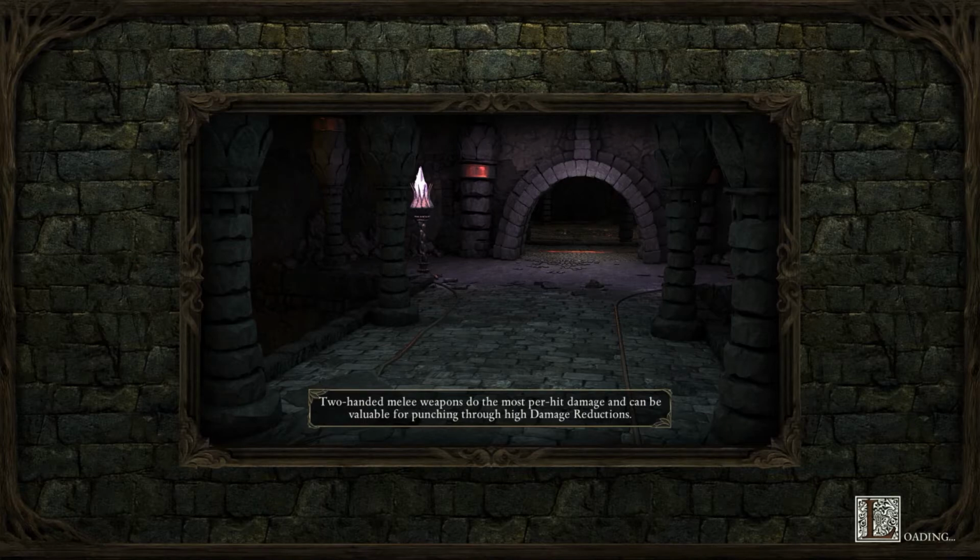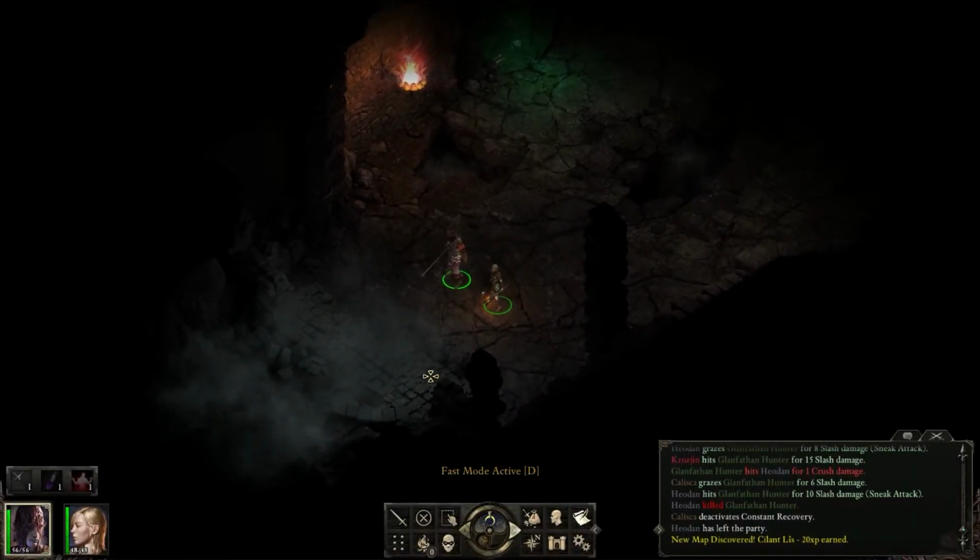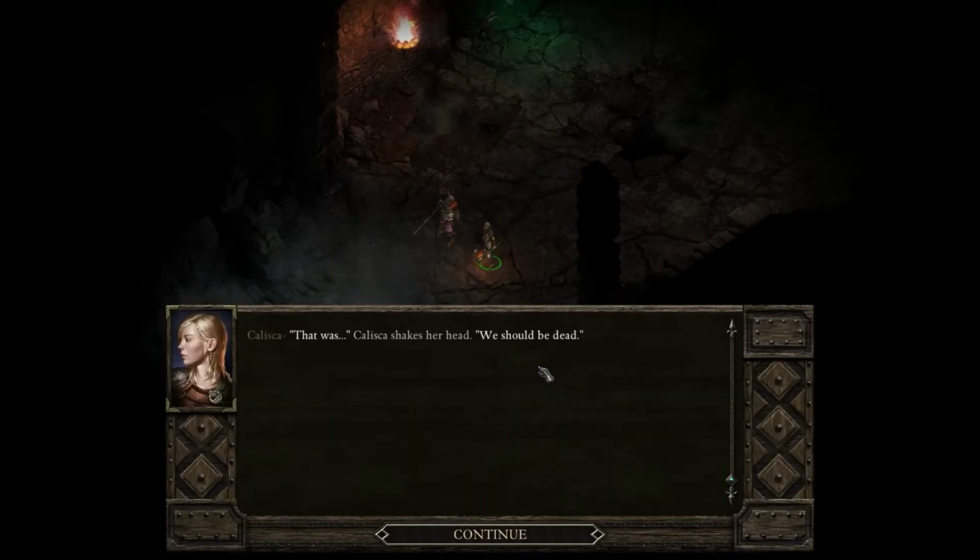Okay, so we didn't save him. That kind of sucks. We should be dead. I don't know, but we should be dead. He should be alive, I think, is a better way to look at it. We can't stay here. There could be another collapse. We're not getting out that way anyway. Let's get further inside. Okay.